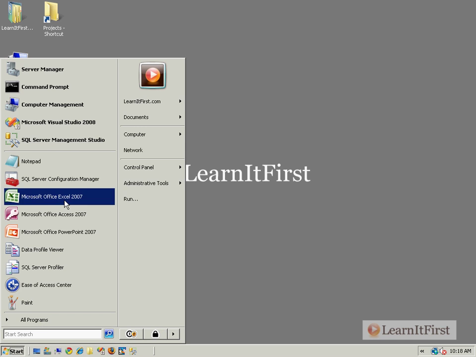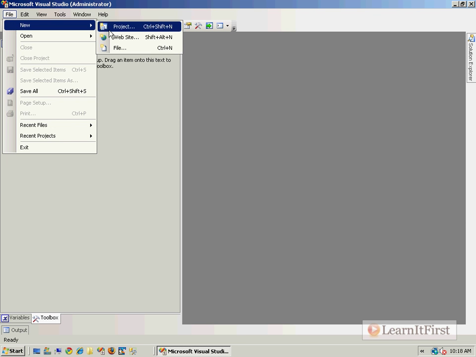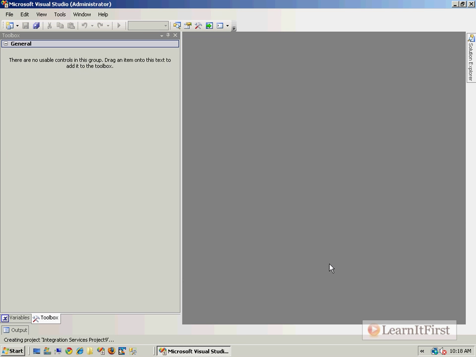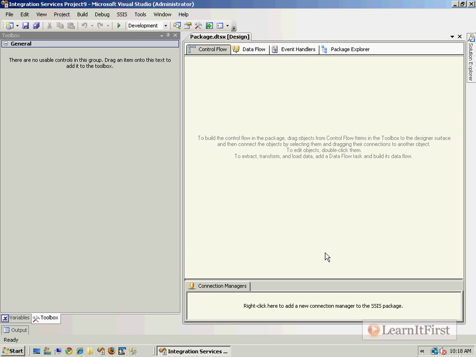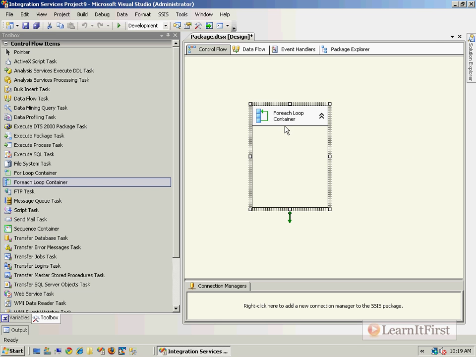We're going to build on the last video where we talked about using variables with the for each loop container. So let me create a new project. If you watched the last video, remember how slow this process was the first time? Much faster the second time once it's already created one of these projects. If you didn't watch that last video, that makes no sense. So here we go. We're taking a look at the for each loop container.